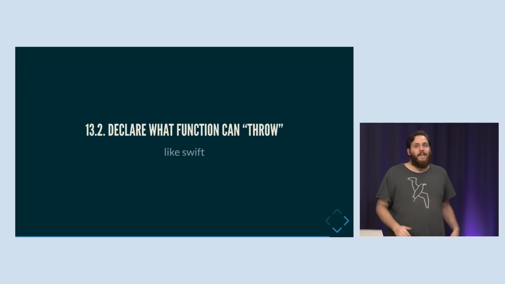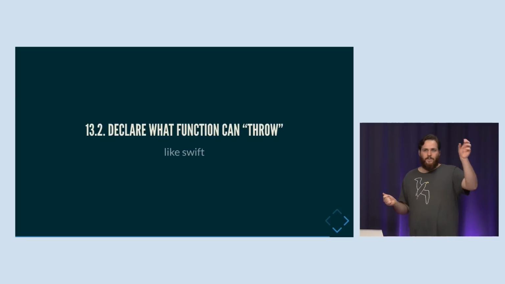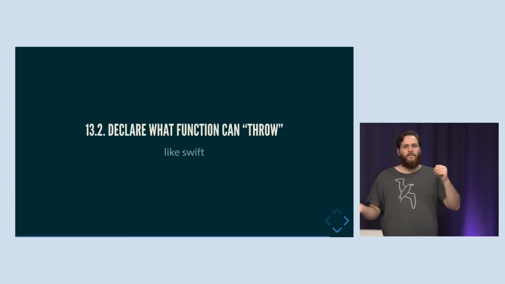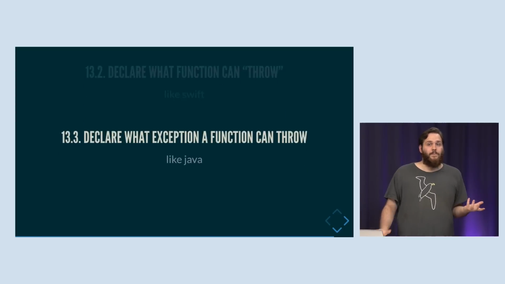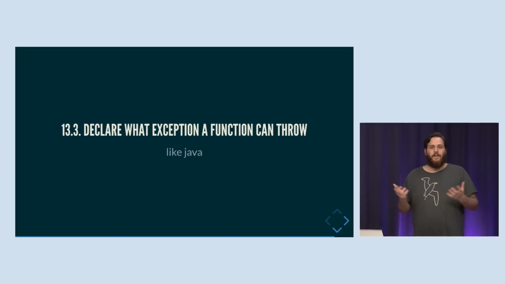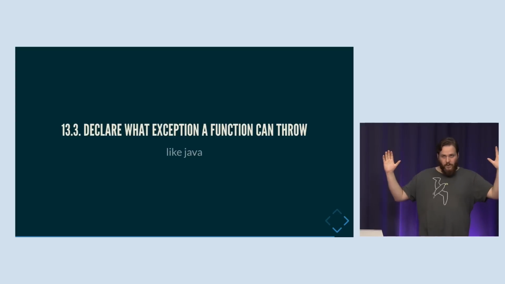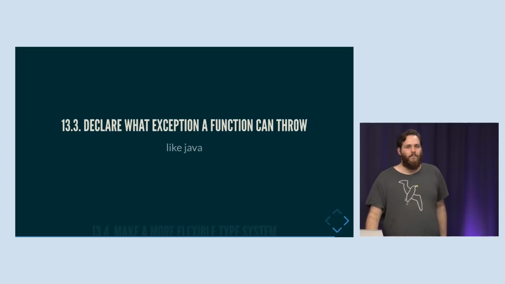First of all, we can declare what function can throw. Like you would do that in Swift, for example, where you just say this function throws, so you can see this function might fail, this function might not fail. You can hover over it in your editor, you can see it. Then we can go more specific. We can do what Java does or tries to do, that you list specifically what exceptions you might fail with. I hover over my function, I can see this is a long list of extremely long names of Java exceptions that very specifically tell me what's going on.